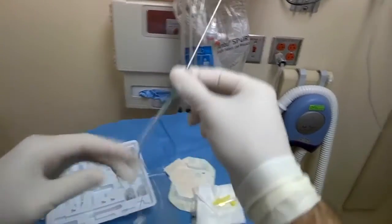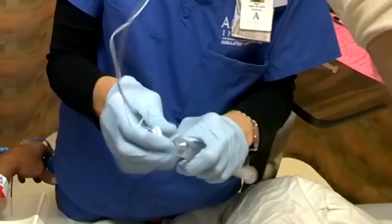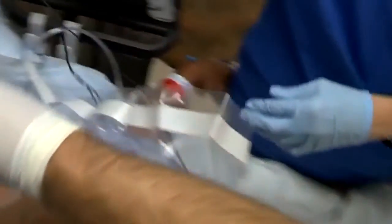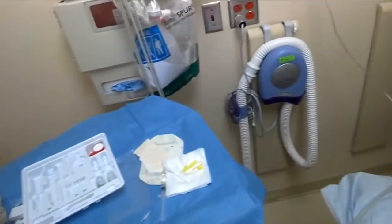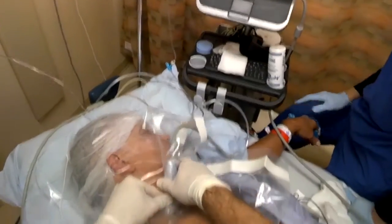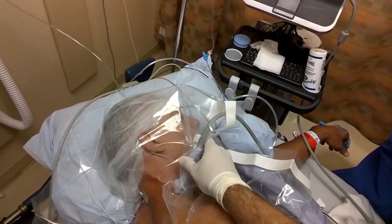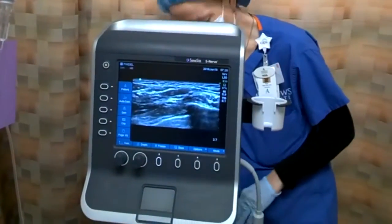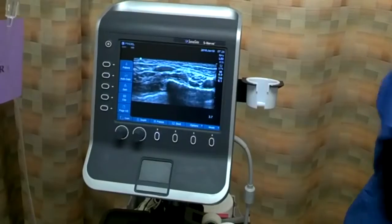Our next step is to flush through the local anesthetic and place our needle ready and waiting. We'll get some sterile ultrasound gel — just in case the sterile and non-sterile fields get too close together, that sterile ultrasound gel gives a little more peace of mind. You can see we're just above the clavicle, rotating a little bit to the supraclavicular view. We're going to paintbrush up the neck to get to the interscalene view, starting at the supraclavicular. The bottom right is a classic supraclavicular view; from about the 7 o'clock to the 11 o'clock position are the supraclavicular trunks and divisions.